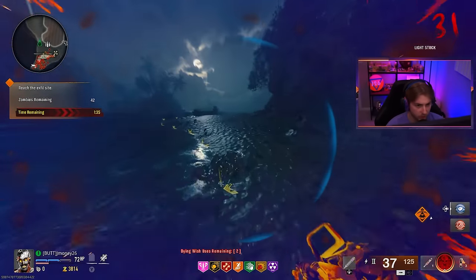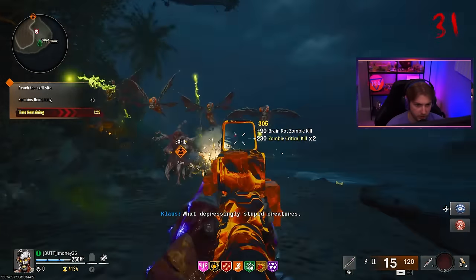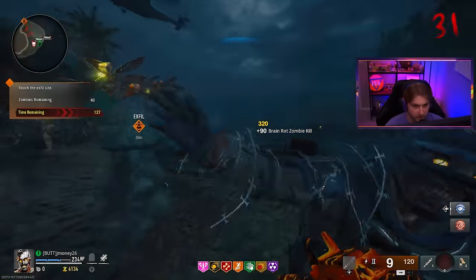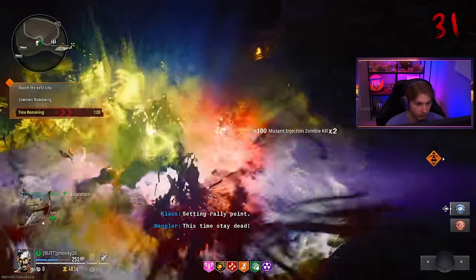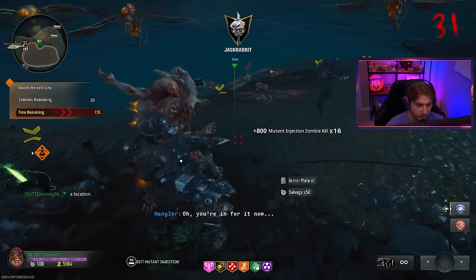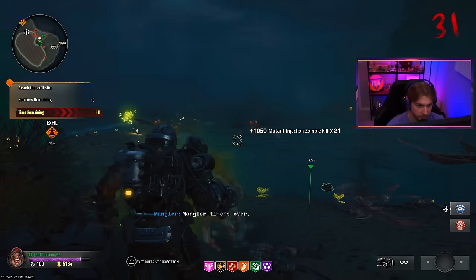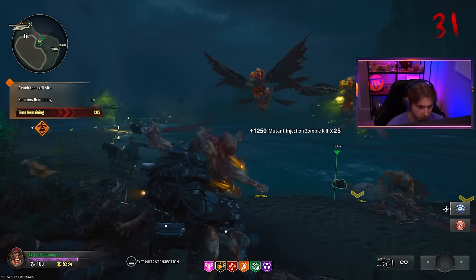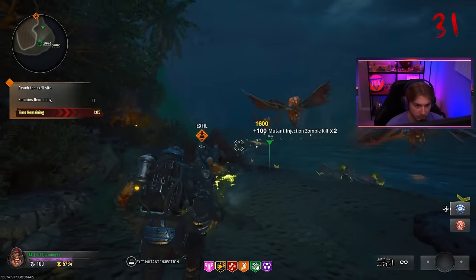Oh, and Dying Wish went off? Really? Damn. I didn't think that would be a fatal hit right there. Especially with Frenzied activated. Oh, shit. All right. Mango time. What's up now? Can you please die? Please? Why are you so tanky? Why don't you just sit down? There we go. Bugs, get shot.